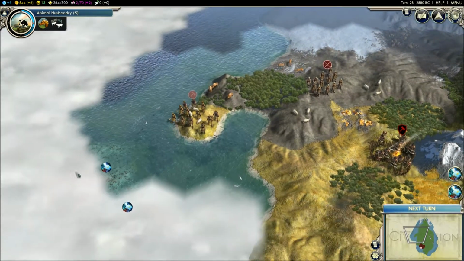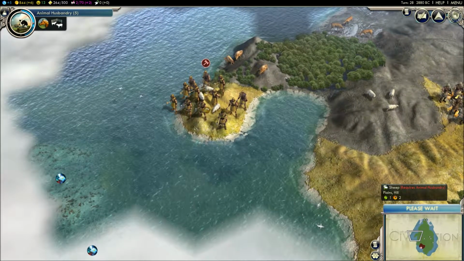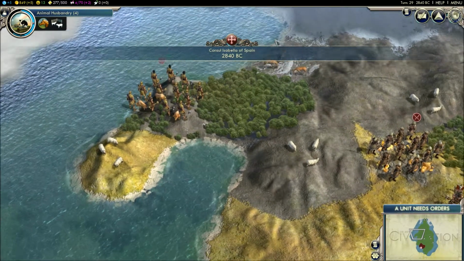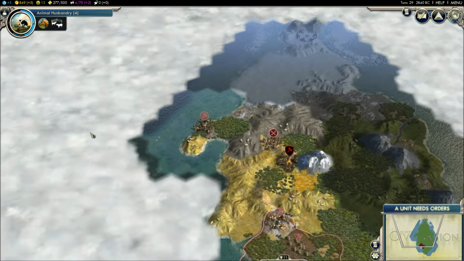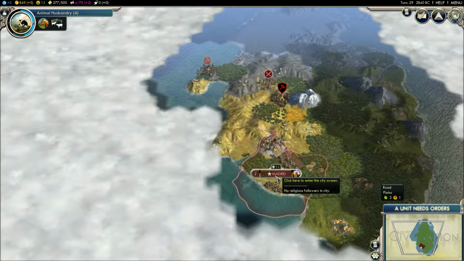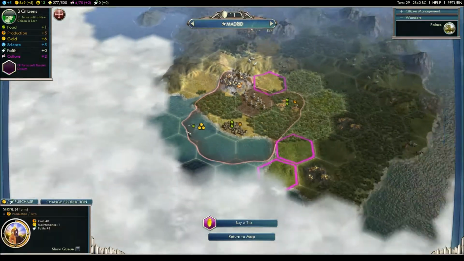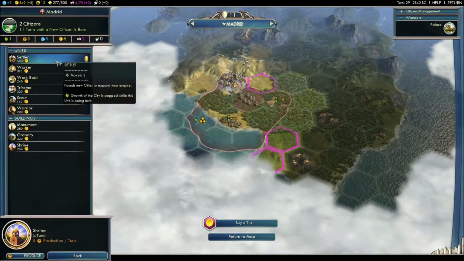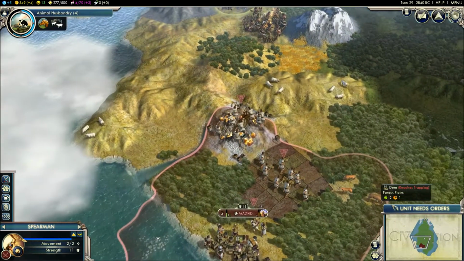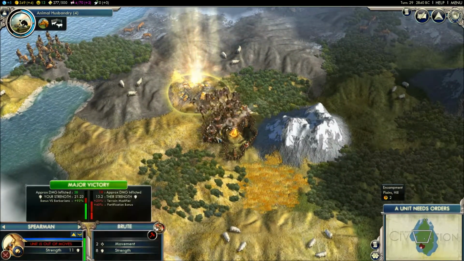Okay, thank you. Alright, so we're going to go ahead next turn. And I may actually found a city right here where these units are at, right by the sheep. So yes, I may actually do that. And now my city is gaining citizens, so that's good news. I'm going to go ahead and purchase a settler. So I just spent some money, but it's all for the greater good. And I'm going to go ahead and attack these barbarian noobs.